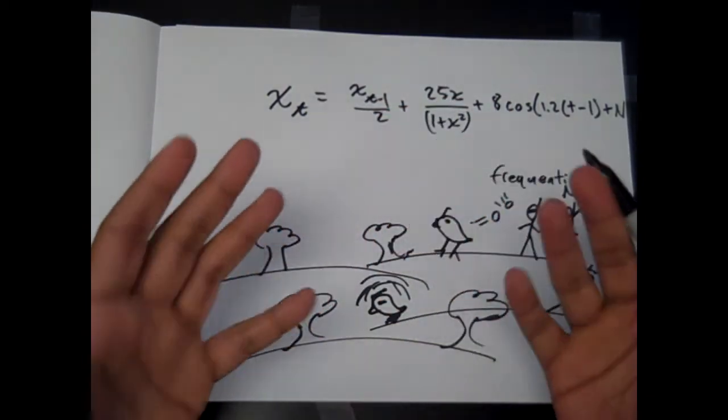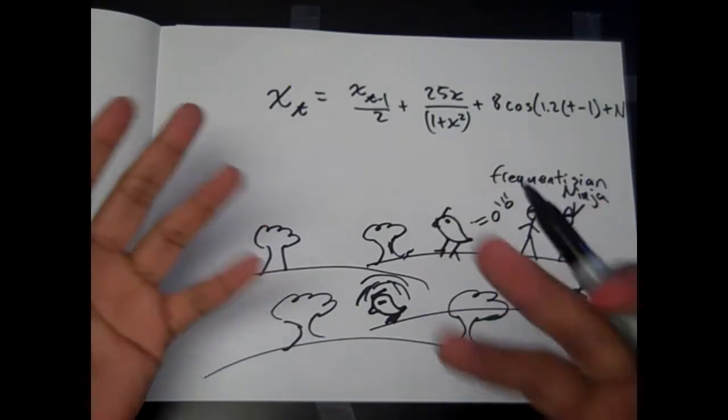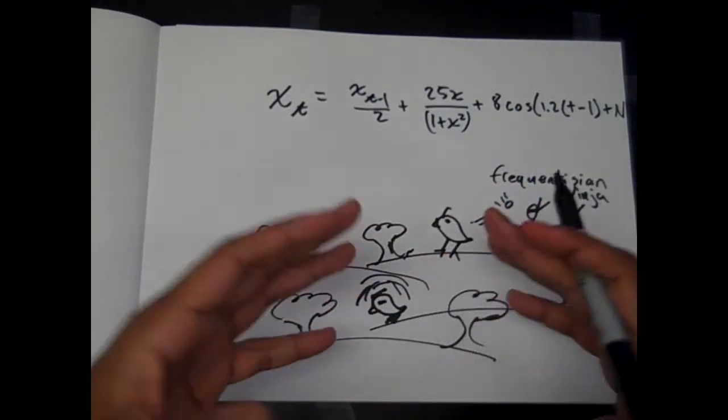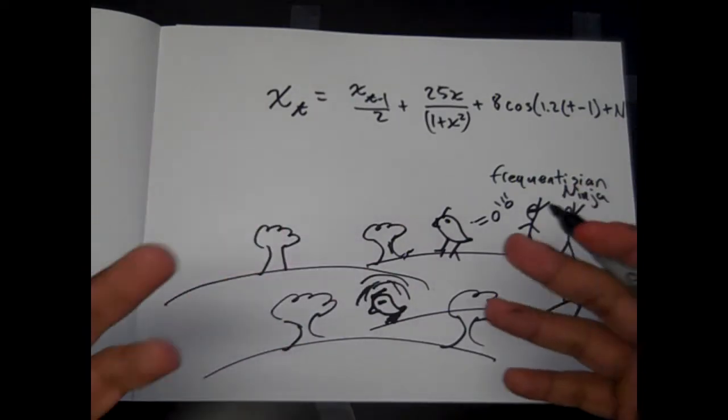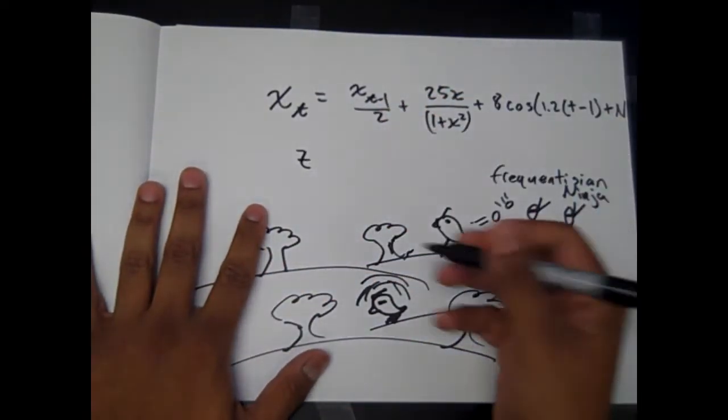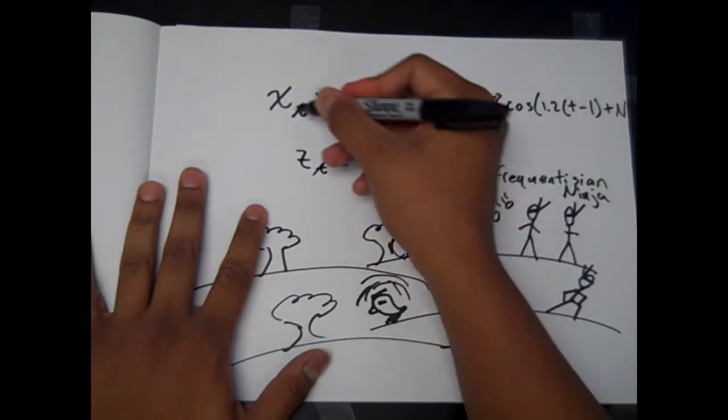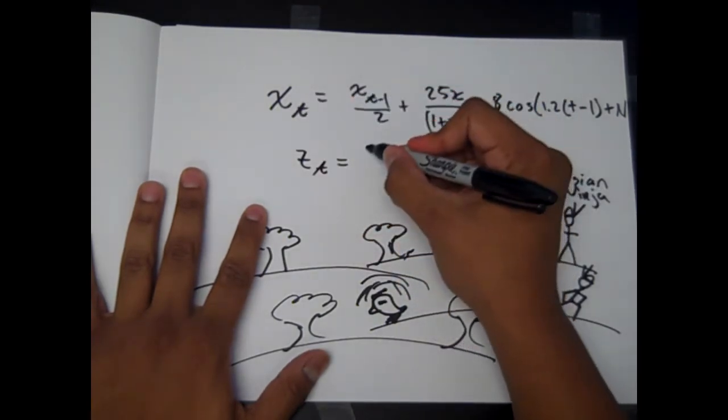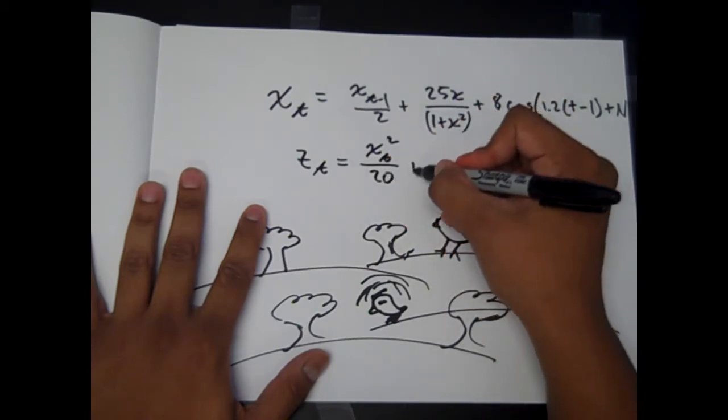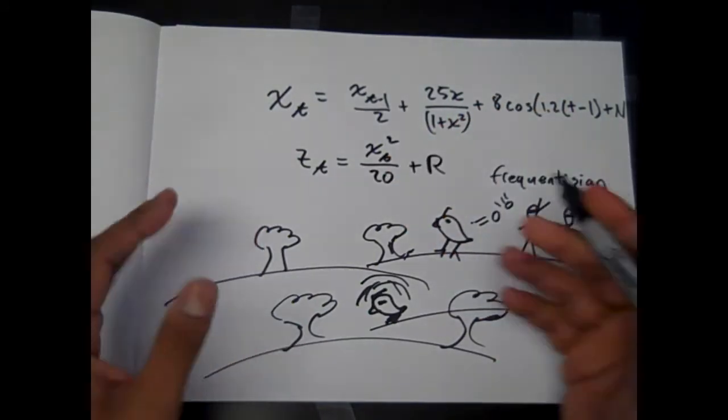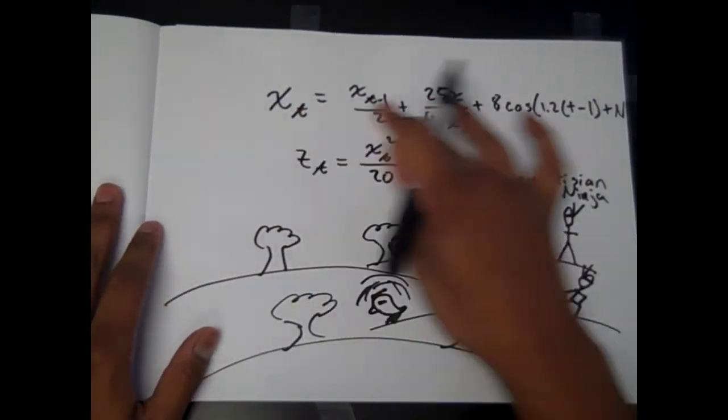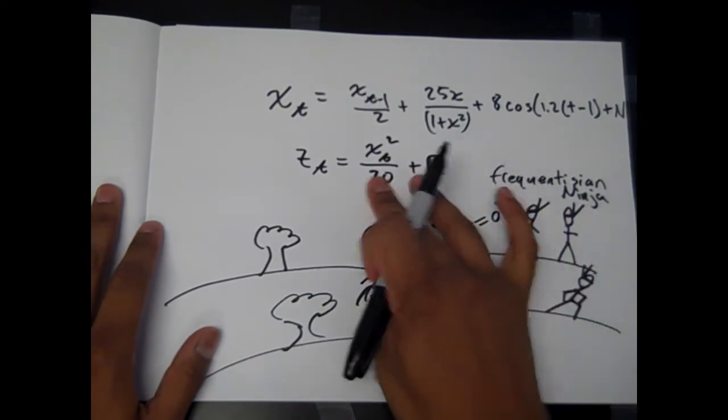I think it's for a growth model. We'll talk about that more in the next video a little bit. But basically it's a very nasty non-linear function. And then also, this quail uses a special ability of hallucination. They could mess with your minds. Maybe they're messing with the Bayesian ninja's mind. But they could create these illusions of where they're at. And so in this case this will be the observation that the ninjas get. And so z of t of course is going to depend on our estimate x of t. And in this case it's going to be x of t squared over 20 plus that noise variable. And so this is going to be our model that we're going to use. This is our state update and this is our measurement update.